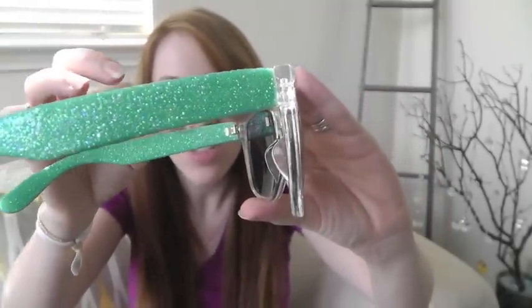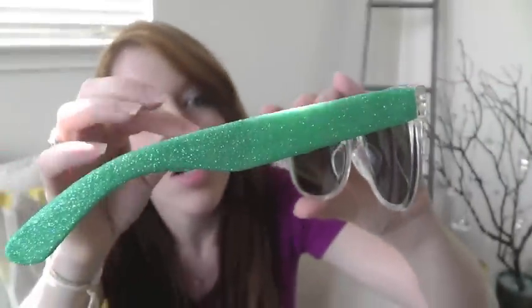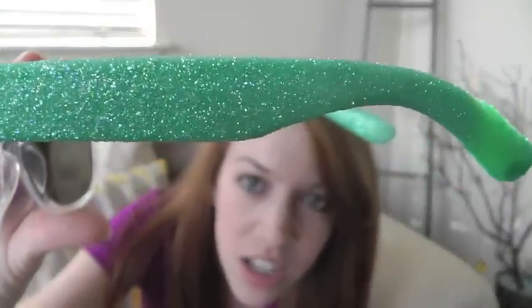Now we're done — I literally just added two coats of my glitter fingernail polish. There's glitter everywhere now, so make sure you do cover up your work area. And we have our completed glitter sunglasses. I think they've turned out really pretty — the camera doesn't do it justice, but they have like an iridescent shine to them. They're this beautiful mint, kind of seafoam green color, but when they shine in the light they pick up all kinds of different colors. So whoever wins these, I'm jealous because I actually want to keep them. You can say that you have something made by Audra from the Kurtz Corner.